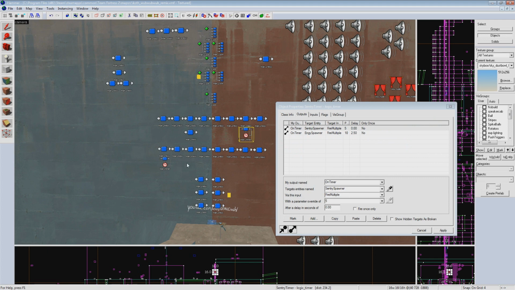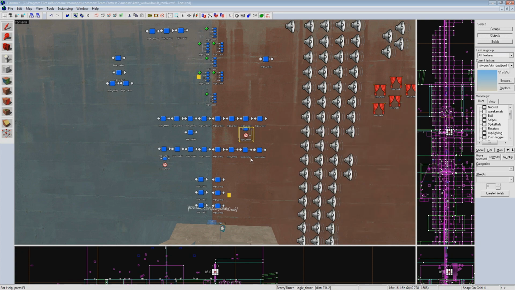So where you see the timers, that's where I have a timer looping that is firing the baseballs or the scouts. Or actually, it was baseball bats I changed it to. It was baseballs originally, but they were too small. Or the sentries and the engineers for those 2 songs.